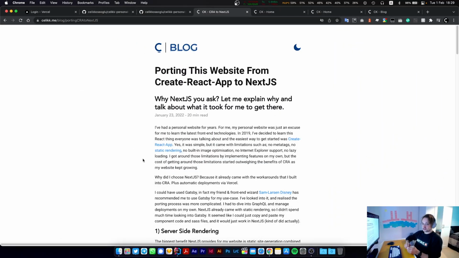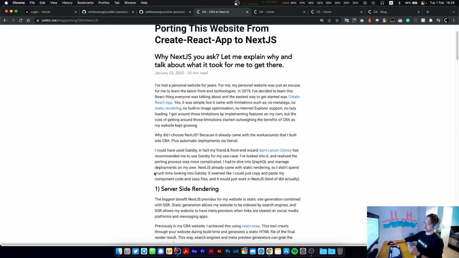So when porting from Create React App to something more advanced, I had two options basically. I had Gatsby and I had Next.js in mind. I decided to go with Next.js because the Gatsby starter stuff looked slightly complicated due to GraphQL, and I played around with Next.js a little bit and it was pretty much as easy as copying and pasting most of your components and most of your data, and it just worked out of the box. And the structure was very similar to my Create React App implementation of my website.